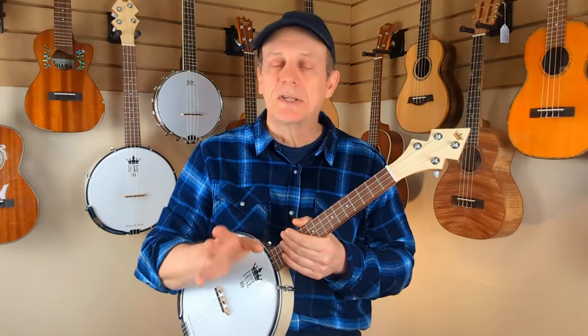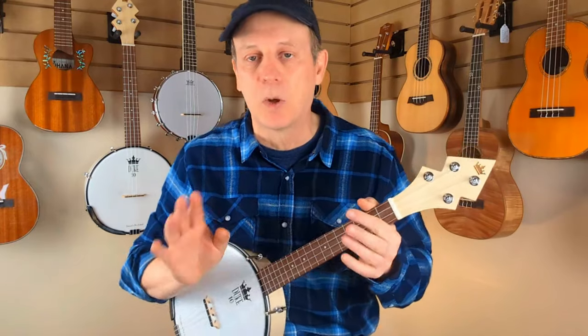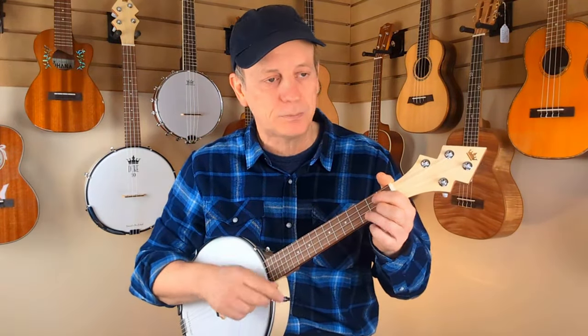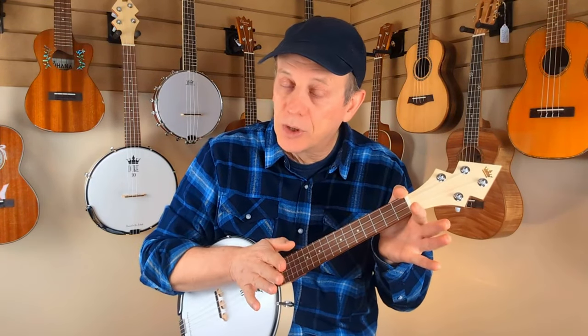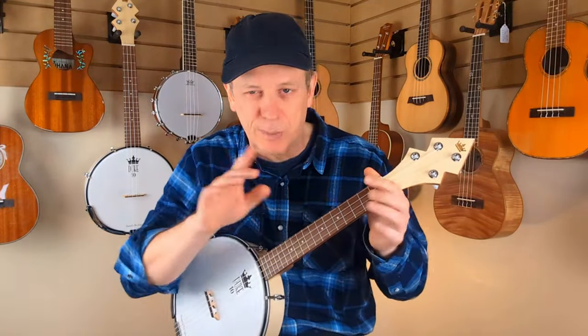Give it a try. Just take some time on it. Don't get in a big rush. Get that double strum down because that's the tricky part. Up, down, up, down, up, down, up. And once you get the double strum down, then put it together with your paintbrush. I also call it a compound strum because it's those two parts, the paintbrush and the double strum. All right, give that a try.